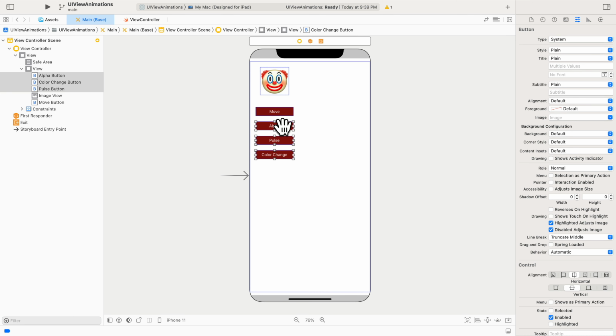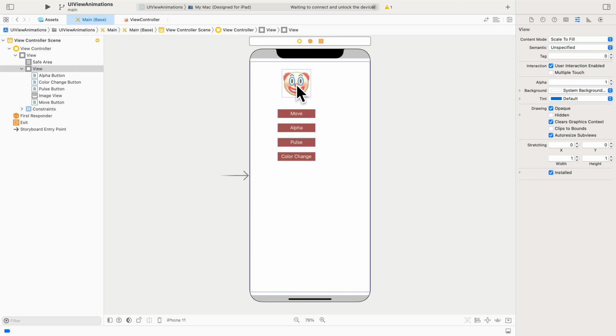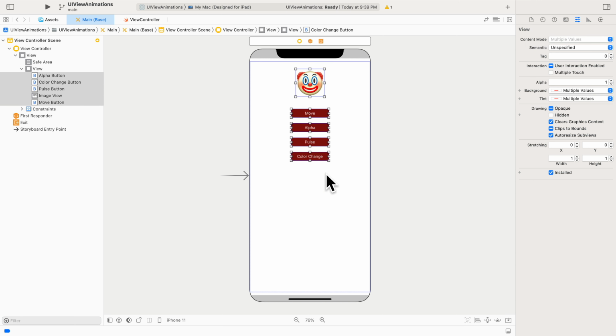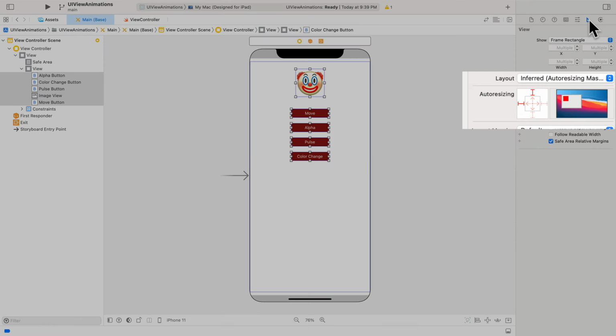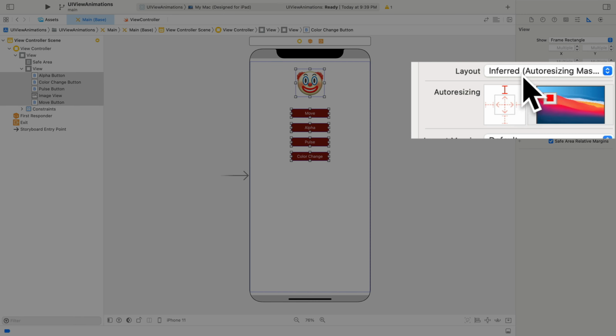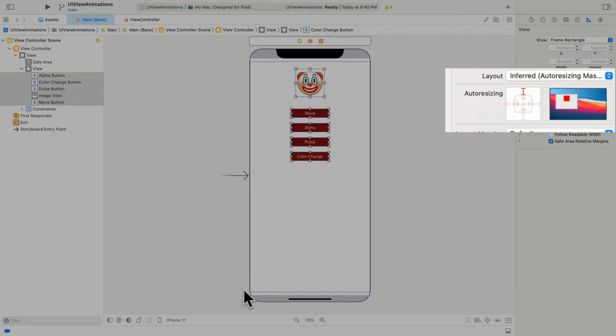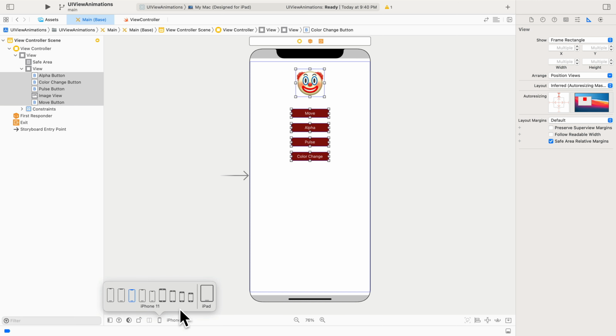and oh, things still moved over to the left, but I can command click on all 5 of these items, just drag them over to the right so that they're on the center line, and they're good. With all of these guys selected, I'm going to click on the size inspector, and I'm going to set up auto resizing as you see here, where the only red line that's selected is the top center line. These will keep things centered horizontally in the container. And then I can take a look to see how things look on devices of different sizes.